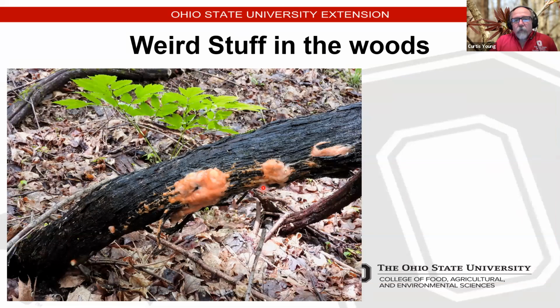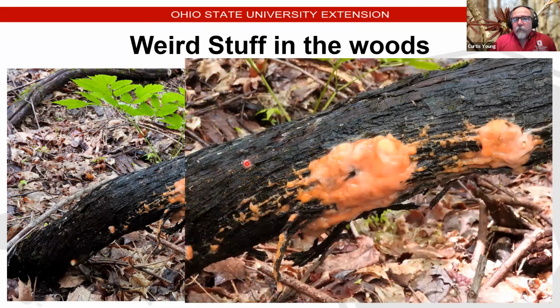This one I found early in the spring on a grapevine, and it's called the orange grapevine slime. It's actually a combination of about 3 or 4 different fungi, including a yeast that grows on the sap that can come out of grapevines. Down south, it's called deer vomit, such a nice common name to use for it. But again, rather alien looking, growing on the grapevine.